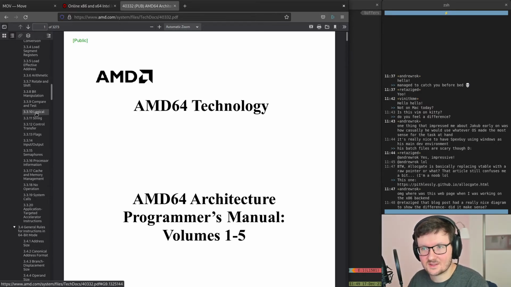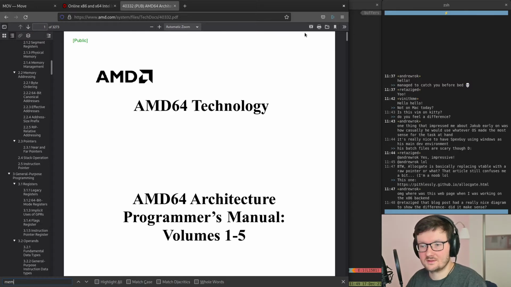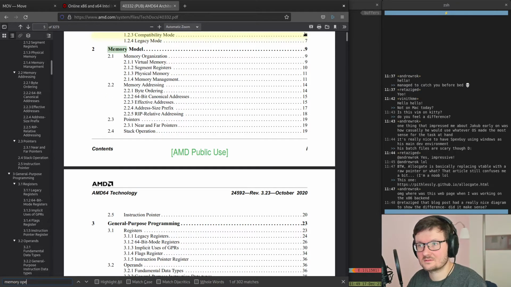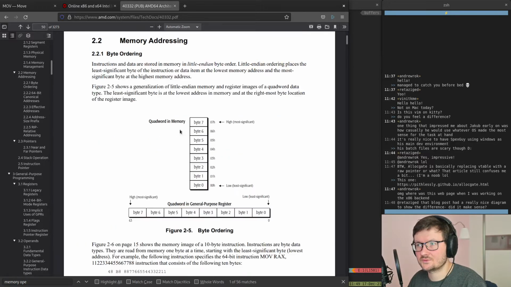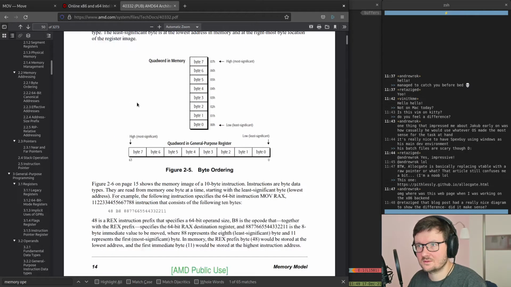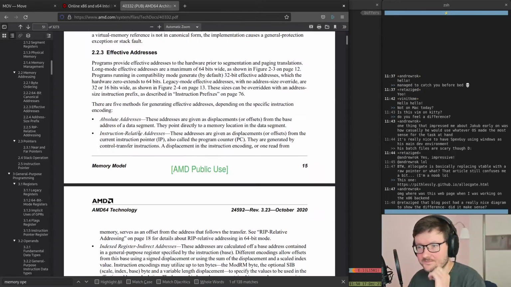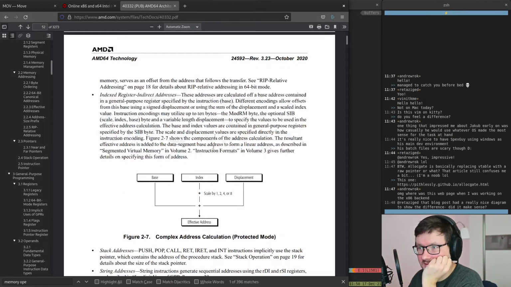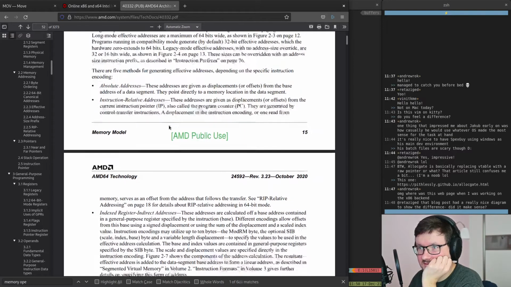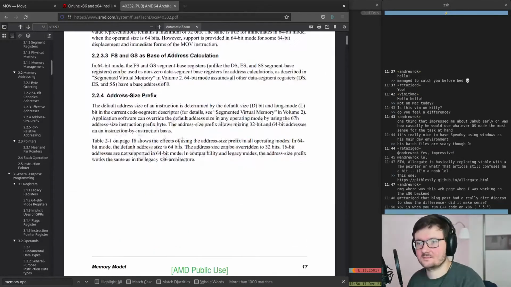Right, where was this? We had syntax. Do you have memory operands spelled out like this? Section 2.2, memory addressing. Yeah, that's a REX byte, that's fine. Oh yeah, see? Scale, index, base. Okay, extending, displacements, immediates.